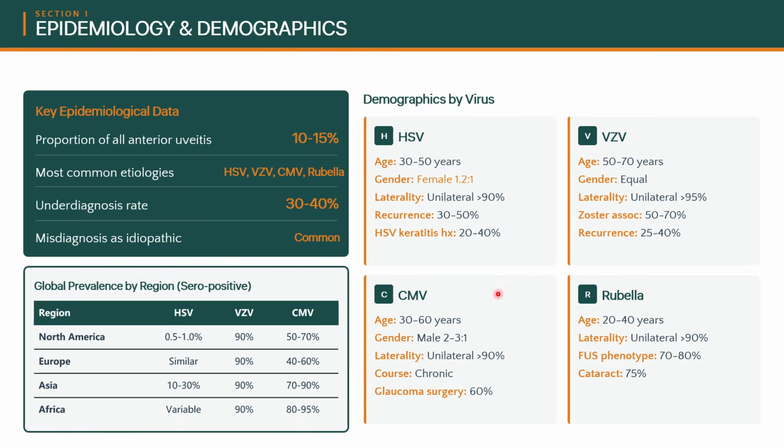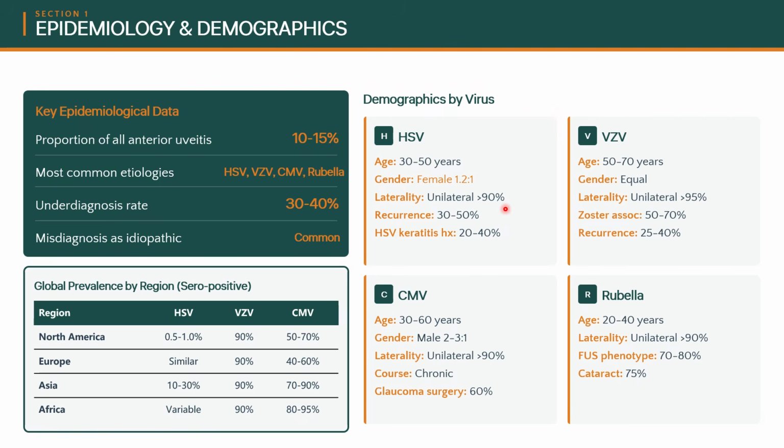In general, there is male predominance, so most likely you find that viral uveitis is commonly seen in males. And another universal finding is unilaterality, and this is very important: almost 90% of the cases are unilateral. And this is one of the ways that you approach the case: when you find a unilateral uveitis, especially if it is granulomatous, you always think of a viral etiology.